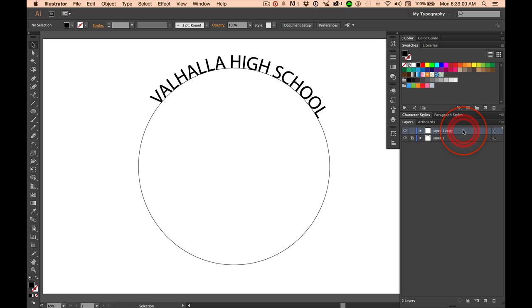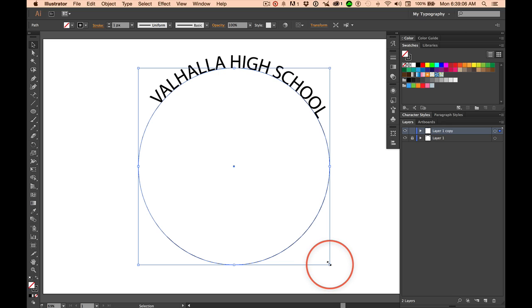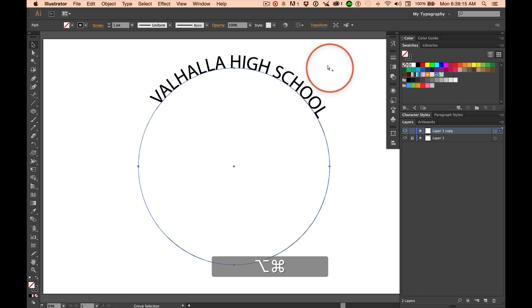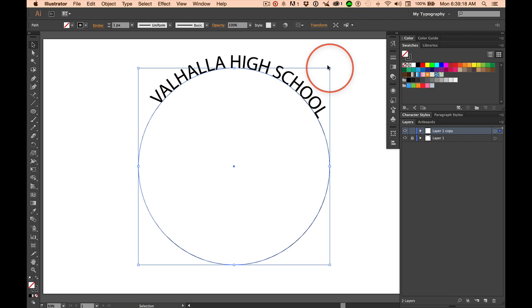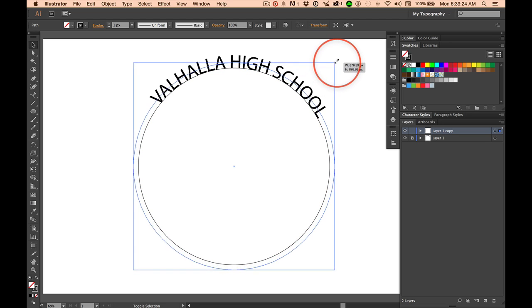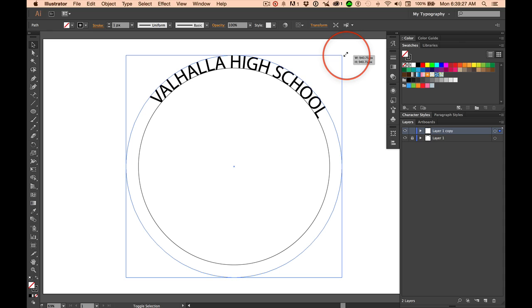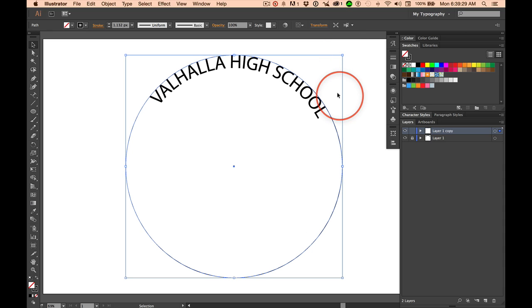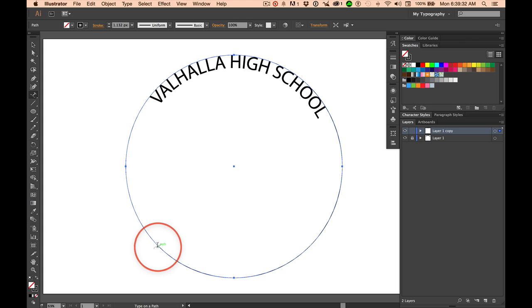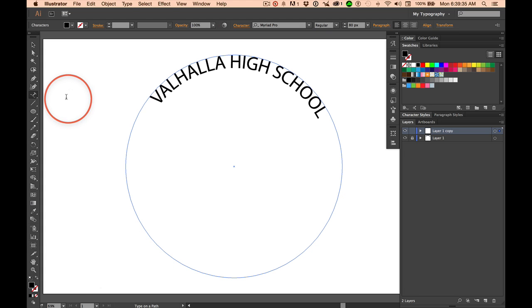Come up here, turn on this top layer, get on the top layer, and then select my path. Now, grabbing this corner, actually, I'll grab this corner because when I hold down these shortcuts, they're going to go over, and it wouldn't have covered it up. So I'm going to hold down Option to drag from the center, Shift to constrain it to a perfect circle, and bring this out until it's the same size as Valhalla High School. Now we can get our type on a path tool, click down here, and of course it's going the wrong way. We don't care because we can fix it. And we'll type, what was it, 40 years of excellence, huh?